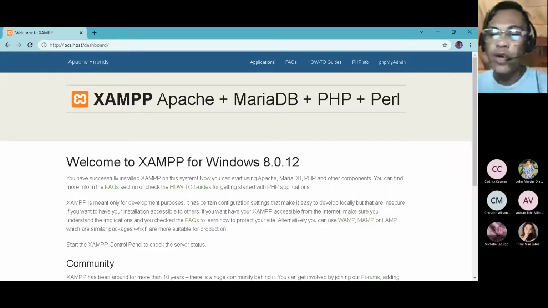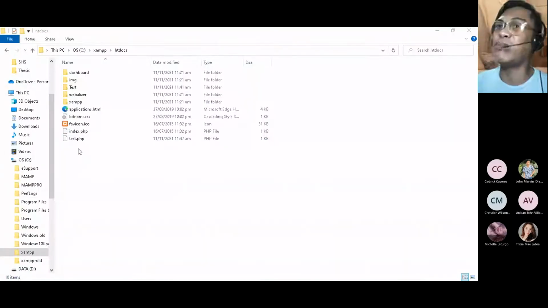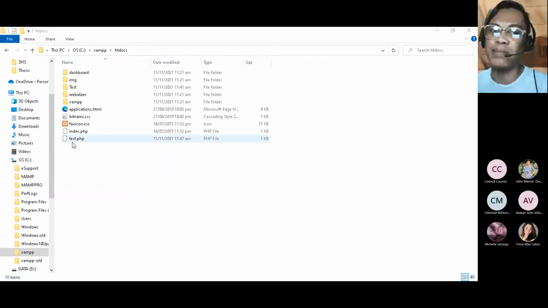So, meron akong activity kanina na ginawa, just like this example, itong test.php to run a simple program on web. Let's try this test.php now.